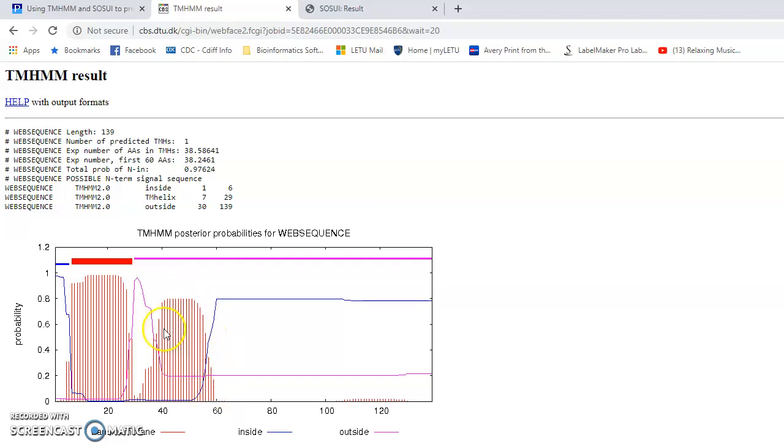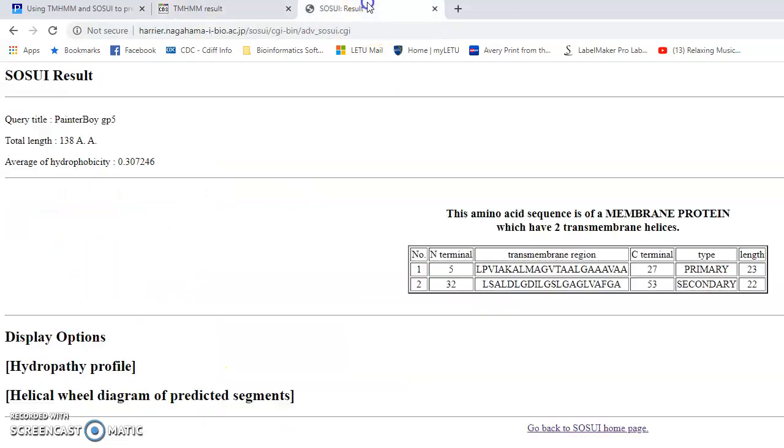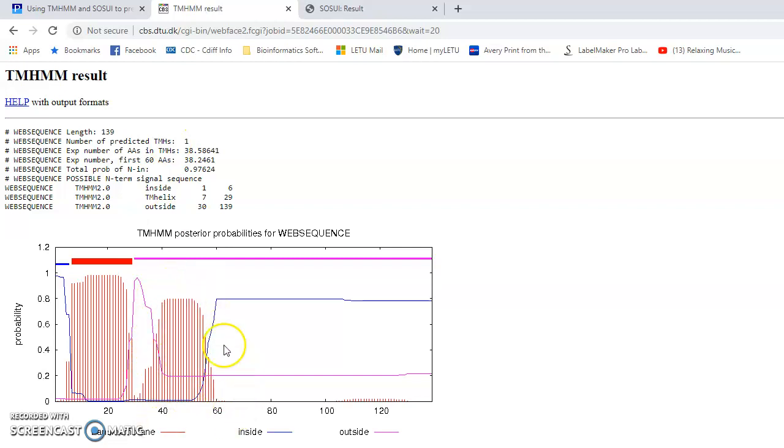and we've got another one that's right here that isn't actually identified well, but they're showing you it's because this one doesn't meet the threshold. So this one's saying there's only one. You can tell it by this bar. The SOSUI says that there's 2 distinct, a primary and a secondary. I suspect it's calling this region the secondary right here, but it doesn't meet the threshold for TMHMM. So if we got this result in TMHMM and didn't get a positive in the SOSUI, we would have to not call it a membrane protein.